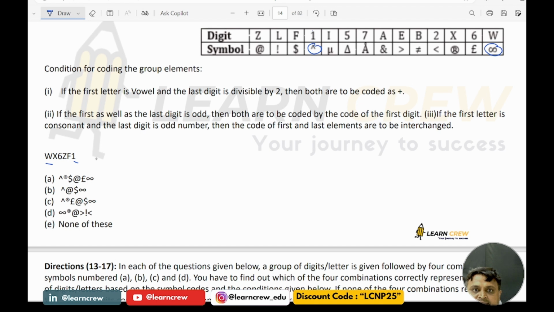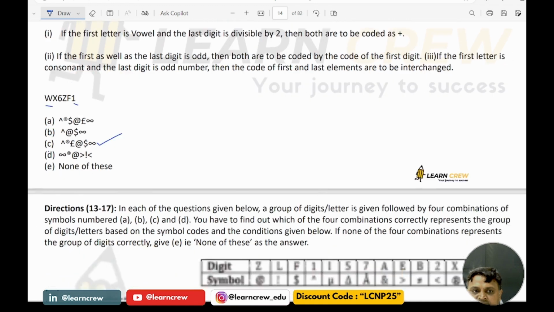So you will get cap here, infinity symbol here. It is there in both, but you have 1, 2, 3, 4 in between. So where you have the same thing, the option would be here, option C. Option C is correct because the code is here, this symbol is there here only. So the answer is C. Next.